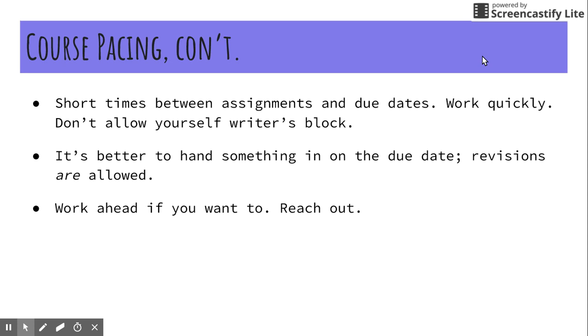What I would suggest is that you really take a look through the course calendar and see when things are coming up, even in the future mods. Have an idea what's coming along so that you can plan out your work. You don't have time to give yourself a day to have writer's block. You need to keep writing. And that's really the key to this. You write whatever's in your head, and then you go back and you revise.